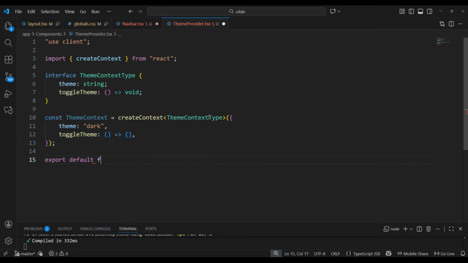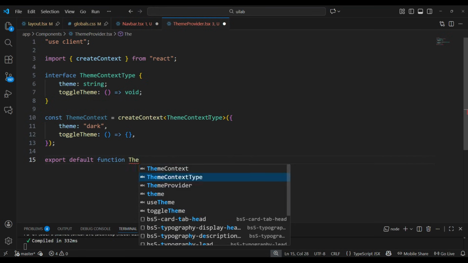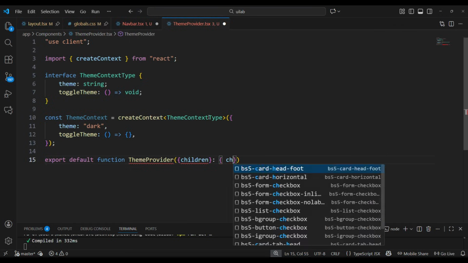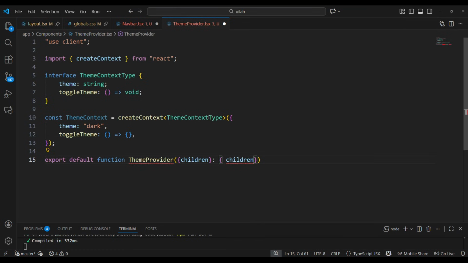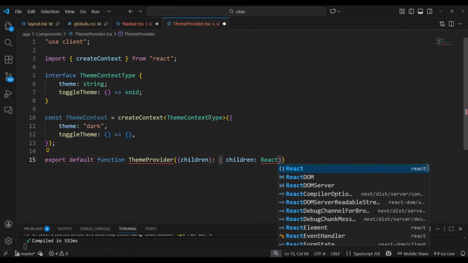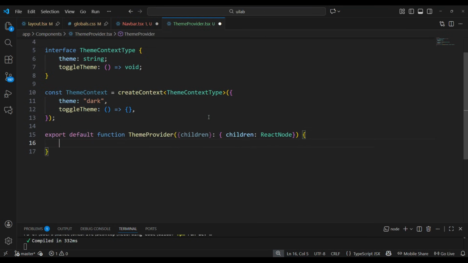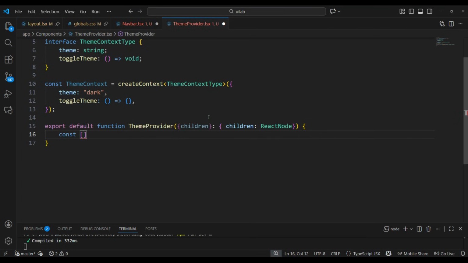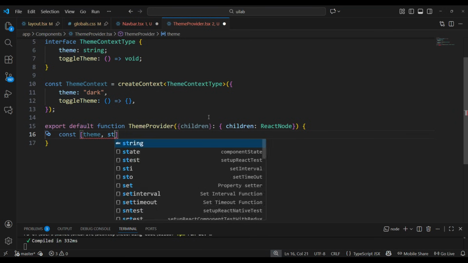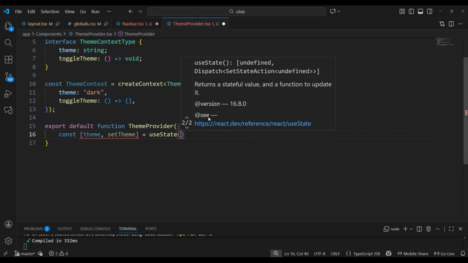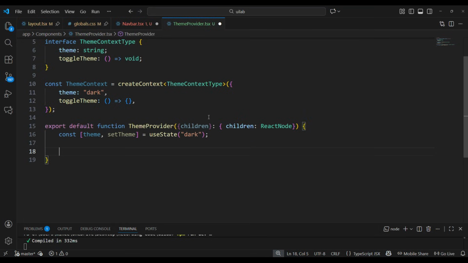So now we have to define the context provider component ThemeProvider which receives props. The props name is children, and the type of this props is ReactNode. After defining this context provider, we need to define a useState hook for theme which sets the value of theme initially to dark, then useEffect.